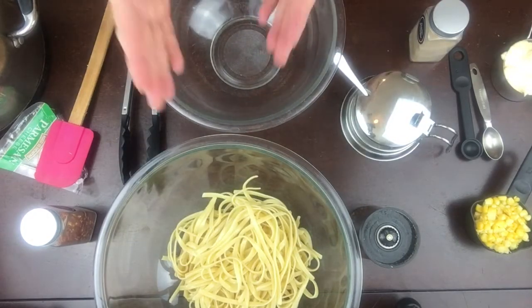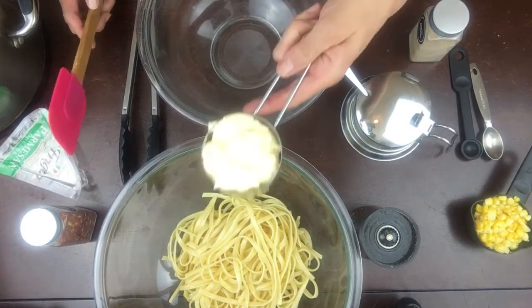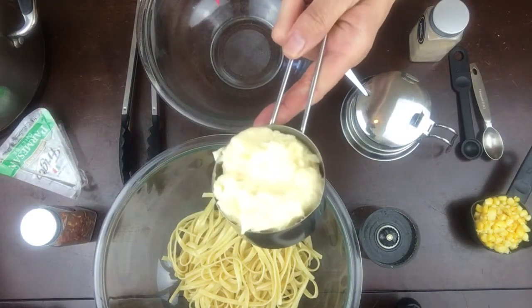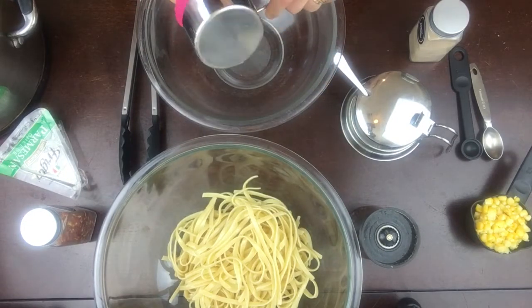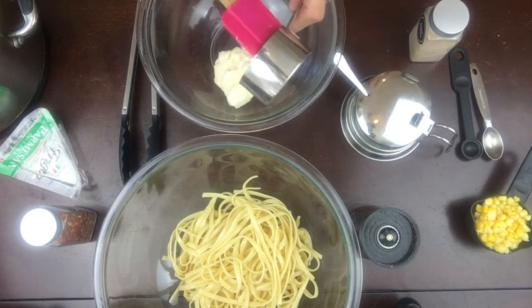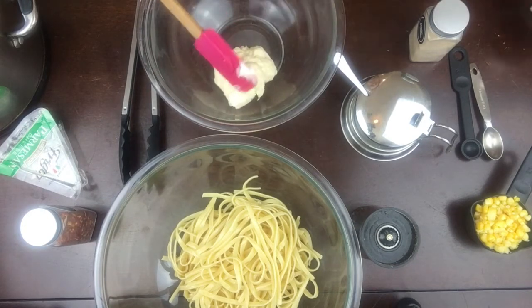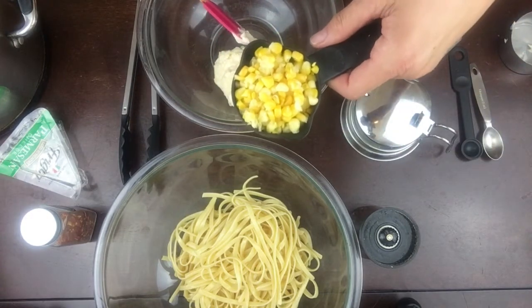To 8 ounces of pasta, we want a 1/2 cup of mayonnaise, not Miracle Whip, mayonnaise. Your favorite kind, doesn't matter, just 1/2 cup of it. Half a cup of corn.